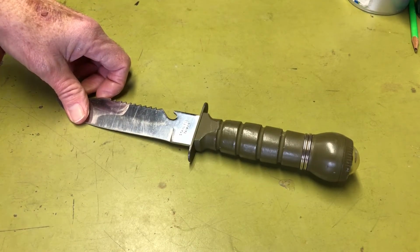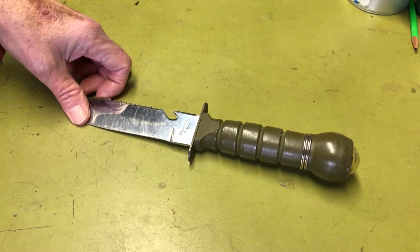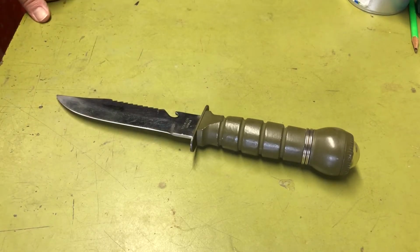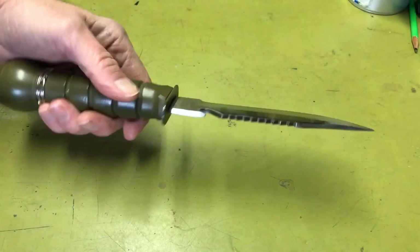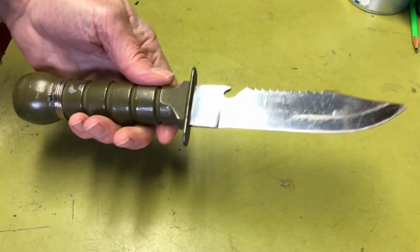Recently, Brian from Survival on Purpose did a whole series on hollow-handled survival knives, so I've had this one in the drawer here for a while. I thought I'd just pull it out and do my own little video on it. So it seems rather stout. It's not like a BK 9 or one of those.